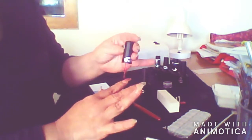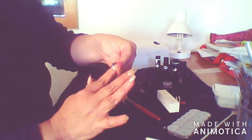And we are going on to the next nail. Make sure you don't flood your cuticles, which I'm doing, your cuticle areas and your side walls. Oh, this is such an amazing color when it's cold, even when it's hot. It makes your nails look so natural.